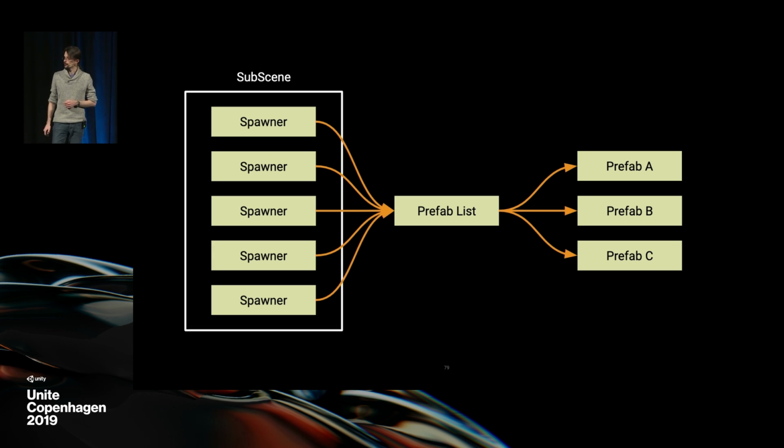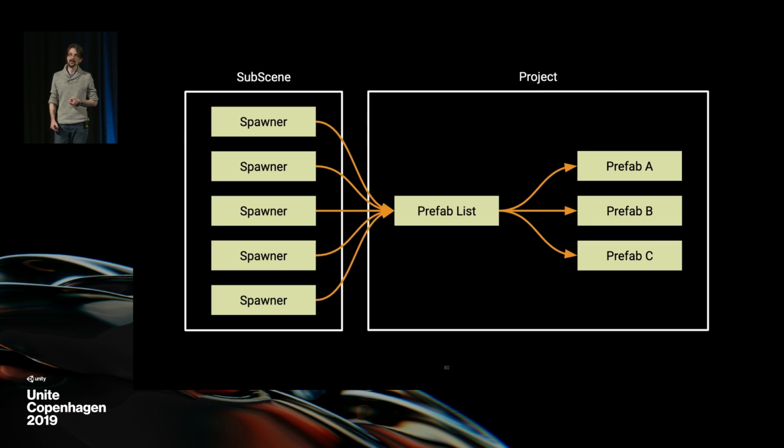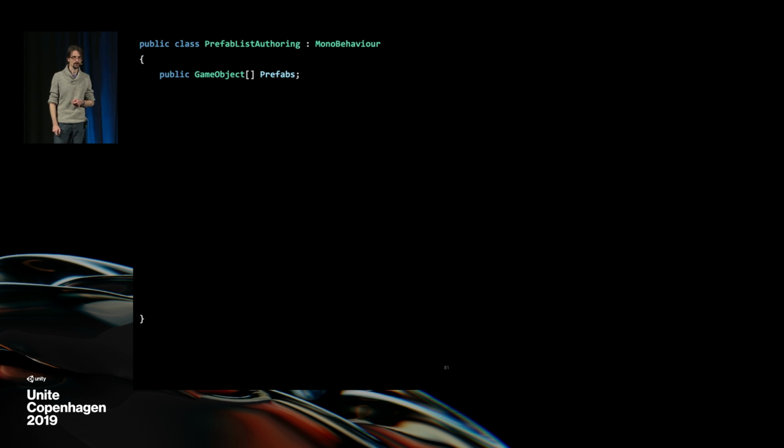And in terms of the locations where these different components are stored, I have all my spawners, which are in the subscenes. They are in the hierarchy. And then the prefab list itself and the prefabs that it's referencing are all prefabs, and they are all stored inside the project. So I need to sort of untangle that list of dependencies to provide the conversion workflow with the list of GameObjects to convert. So let's look at the authoring component.